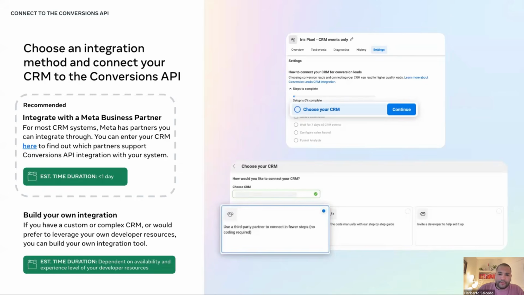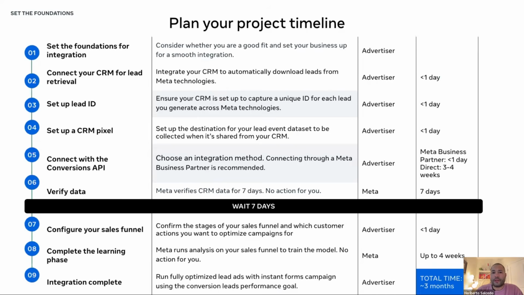So I want to go to the next slide and really bring that home. If you try to do it yourself, think of this as your project timeline, where it can take up to 3 months with setting the foundations, connecting your CRM, setting up the specific fields, creating pixels.